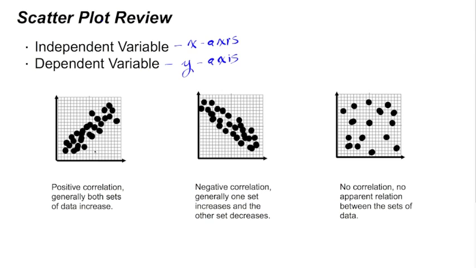Here we have three scatter plots, and in the first scatter plot, it is considered to be a positive correlation. And the reason it's a positive correlation is that as the x values increase, the y values increase. So, you can see here, generally, that both sets of data increase. And to tie in a word from the previous slide, if we drew a line in here, like that, that would be considered a trend line. We can see from left to right, that line goes upward, thus it has a positive correlation, or a positive slope.